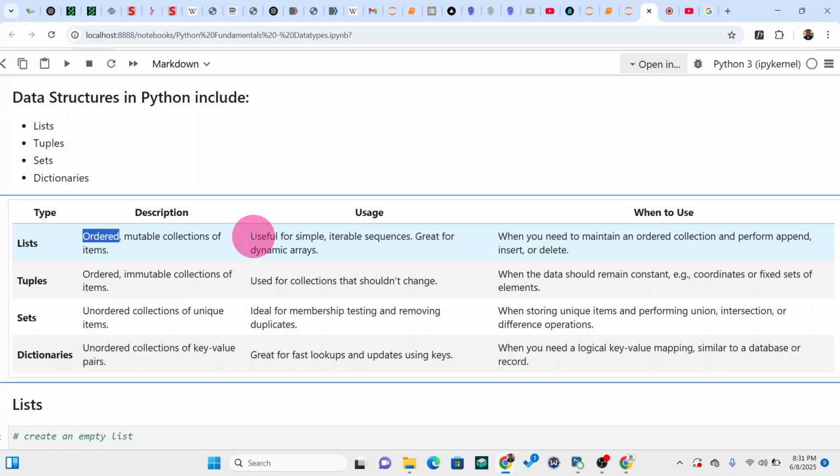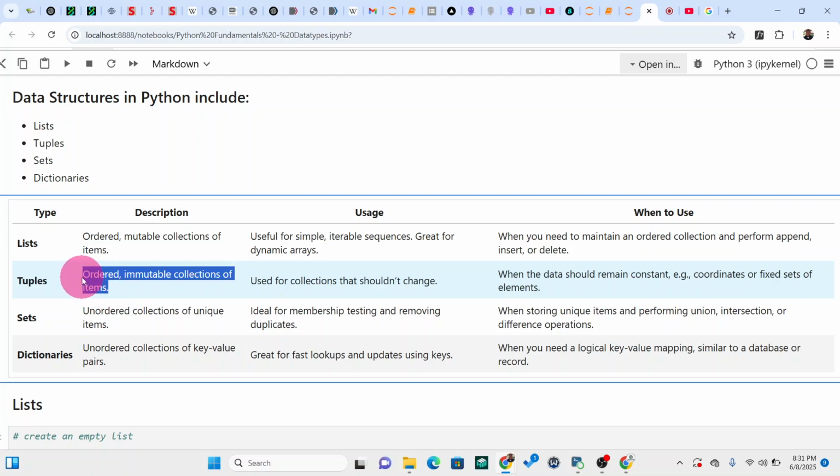Then we have another one called tuple. Tuples are also ordered, but they are immutable. Mutability means that you can change or modify the value after creation. So they are still a collection of items, but they are not mutable even as they are ordered, right?